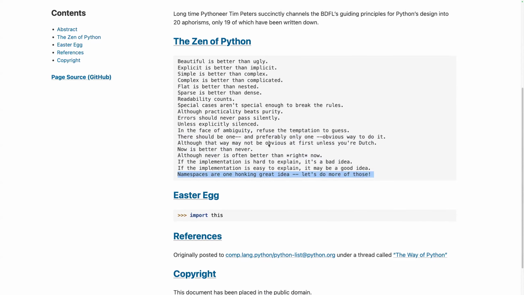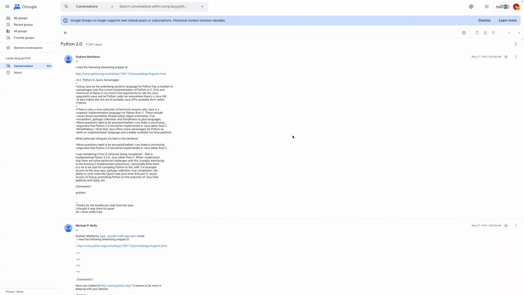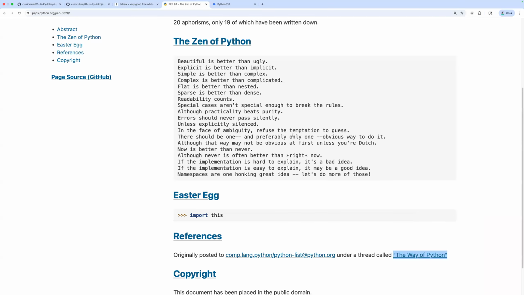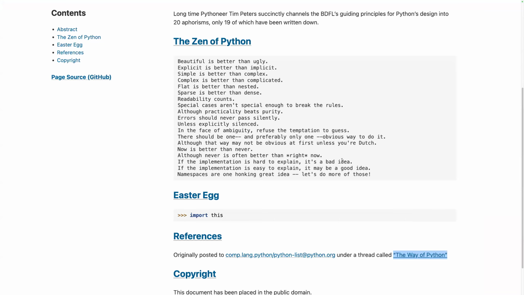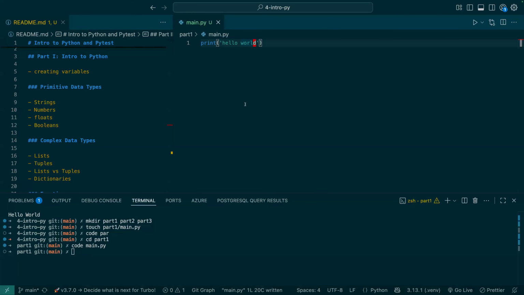This is a little abstract, and there's in fact a whole conversation in the Python user group on this, right? If anyone's interested, they can look. I just wanted to share this as an introduction to the broader programming community. And especially these first principles are good programming principles in general, but also as you write more Python code, you'll see that the language is designed to help us write code in this fashion. So let's go ahead and dive on in and get started.